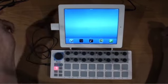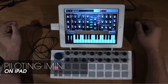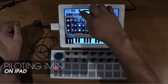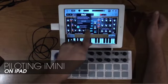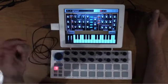Now we'll run it with iMini. You can also run with iSim. And if you go into the Connect section, you'll see that it shows up in there. If we look in the MIDI Learn, I've already got some things that are assigned here.